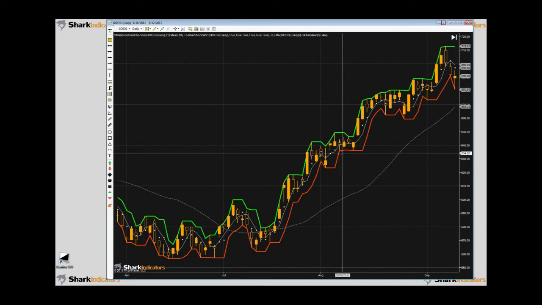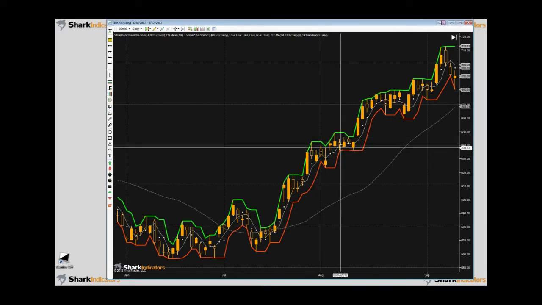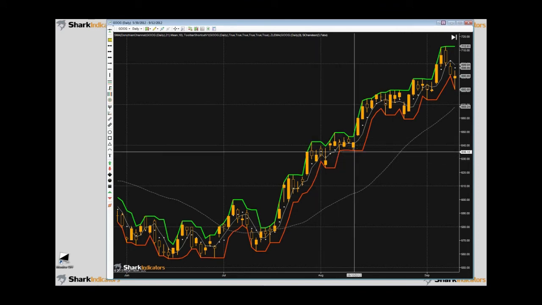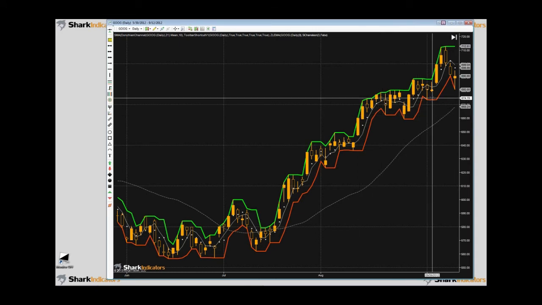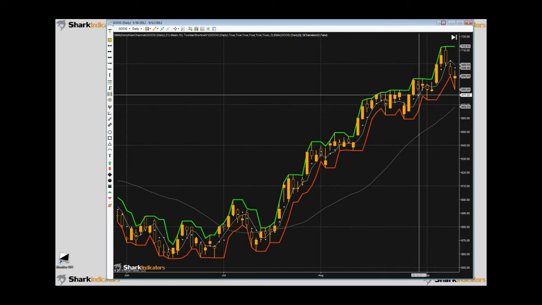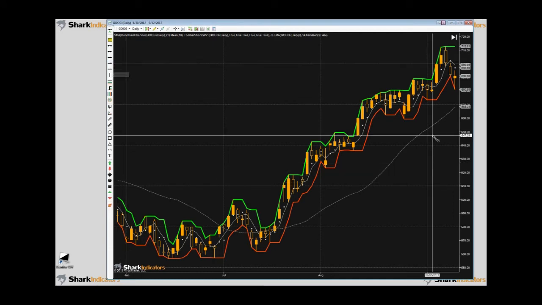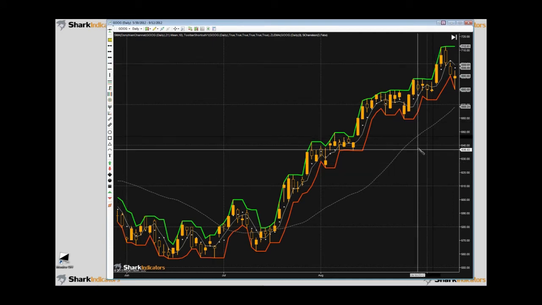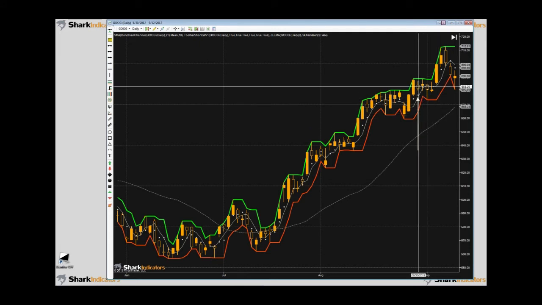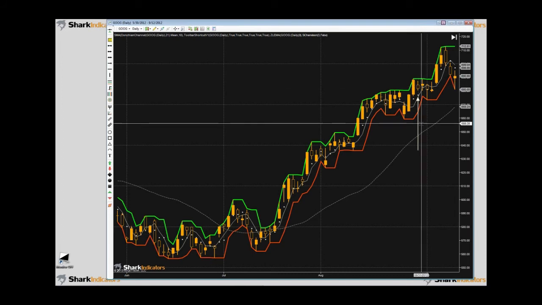Let me scan the chart here and try to find one that meets that criteria. There we go. Okay, let me mark it. And let's mark this one right there. So that's going to be the one we're looking for. We'll use this as a starter.